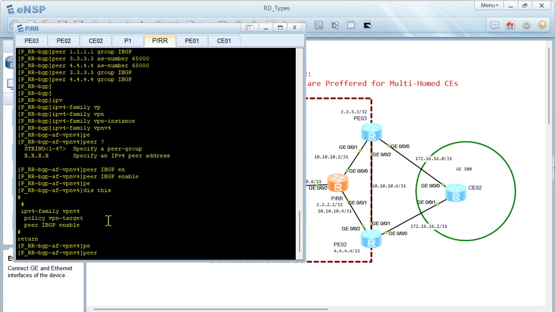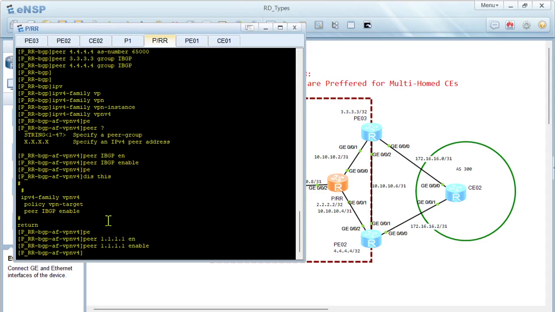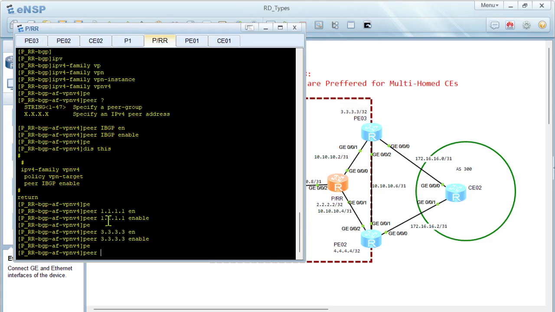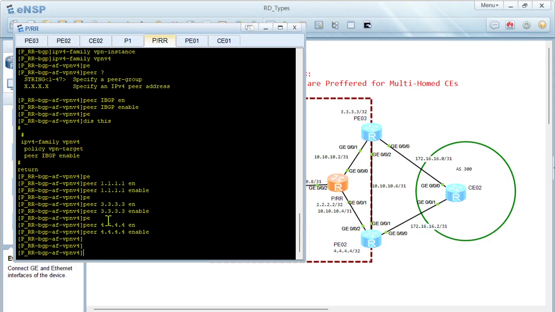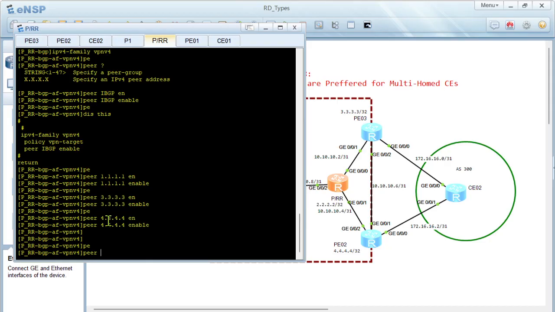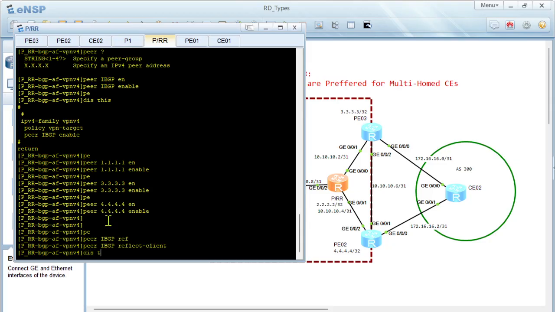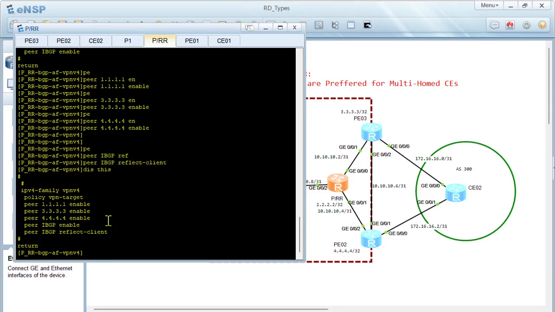So next is to activate the peers: 1.1.1.1 enable, peer 3.3.3.3 enable, and then peer 4.4.4.4 enable. And given that we are using the reflect client, I need to configure the peer IBGP and use the command reflect-client. This has also helped to minimize the commands, because if we did not have the groups, then we would need to run this command 3 times on each individual peer.